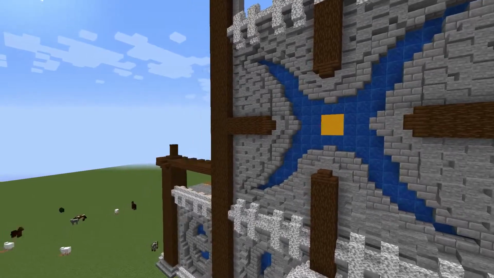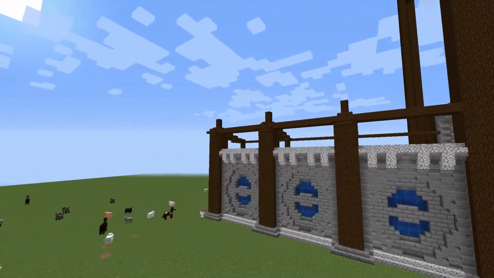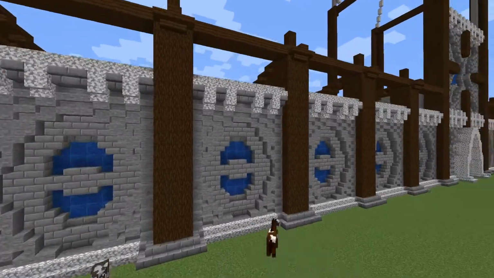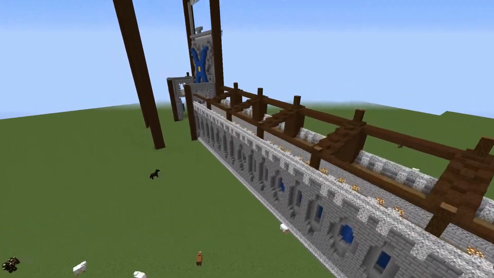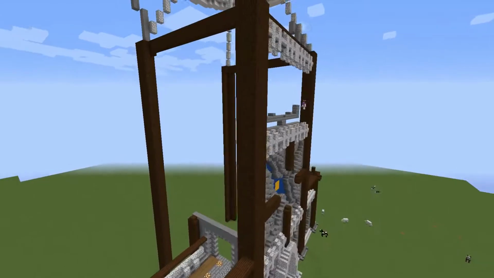I WorldEdited, copied it over nice and fast. I copied the wall over here, so you could see the design still looks good when it's copied over multiple times like that, and that's what it's going to look like in the actual world when I build the wall. And there's the back of it. That looks good as well. And then we're going to come back over.